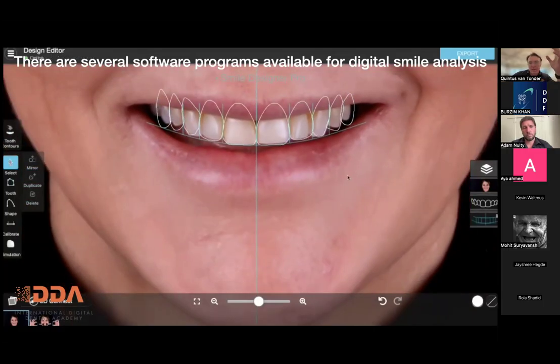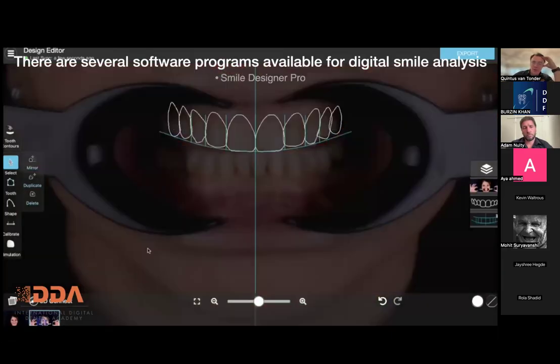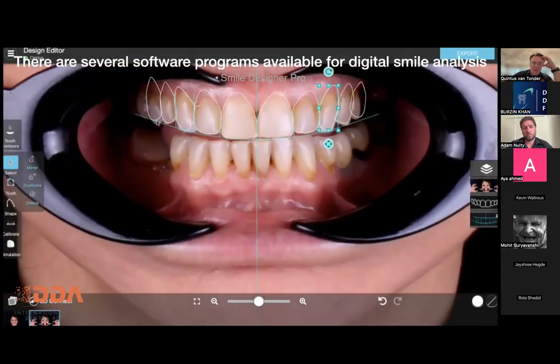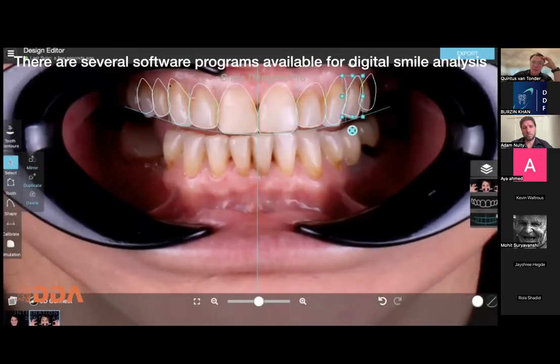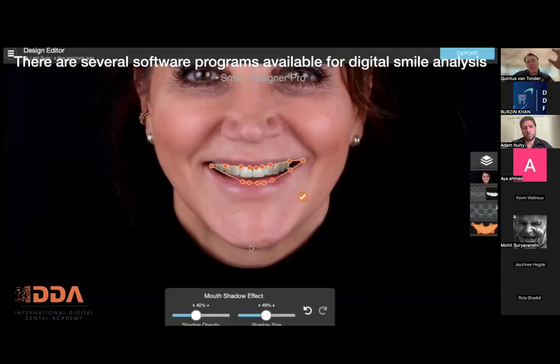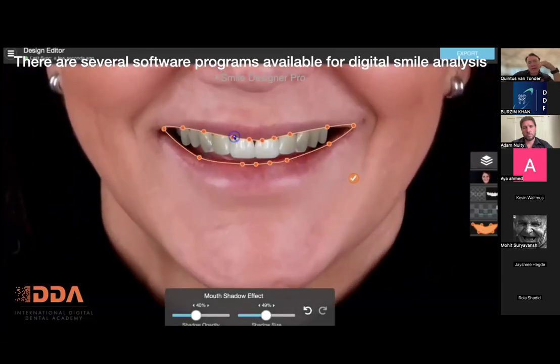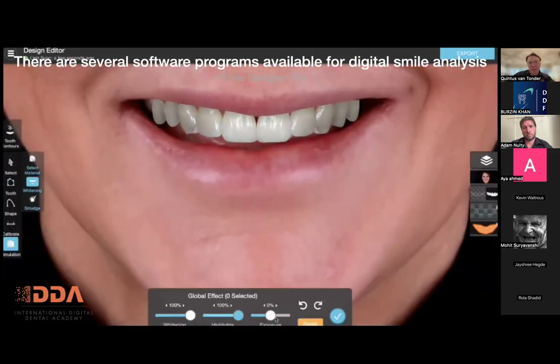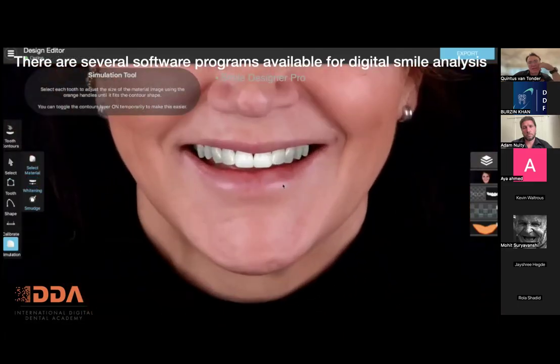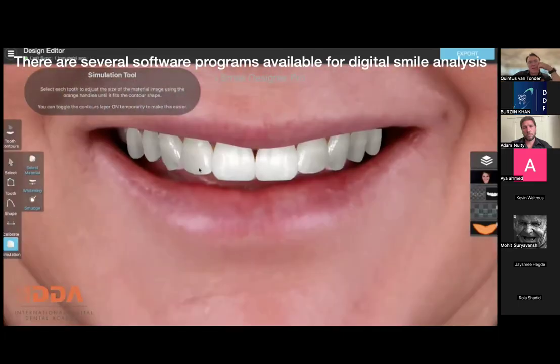Whereas now with, for example, Smile Cloud, we can upload the 3D face scans and the intraoral scans, and you can design it much easier from there. But it is much more involved, and to do the final designs, you've got to pay for the exports and things like that. Whereas Smile Designer Pro is a quick 5 minute setup, and you don't have to have any exports or anything from there. It's just a good way to see how that smile needs to look.